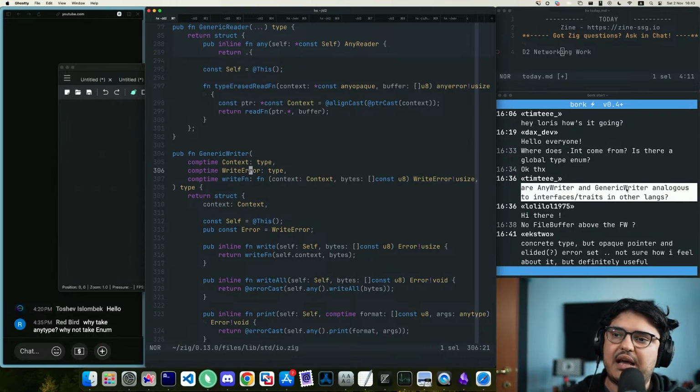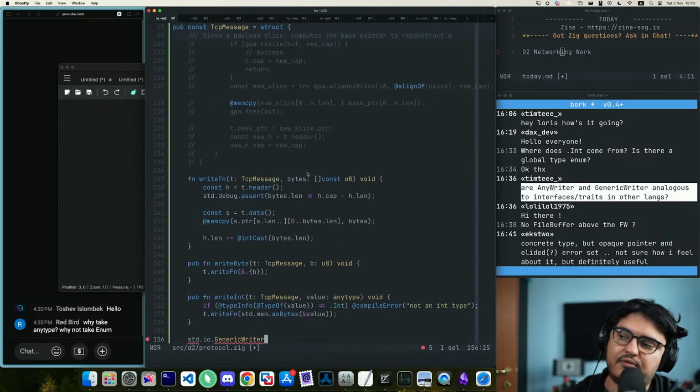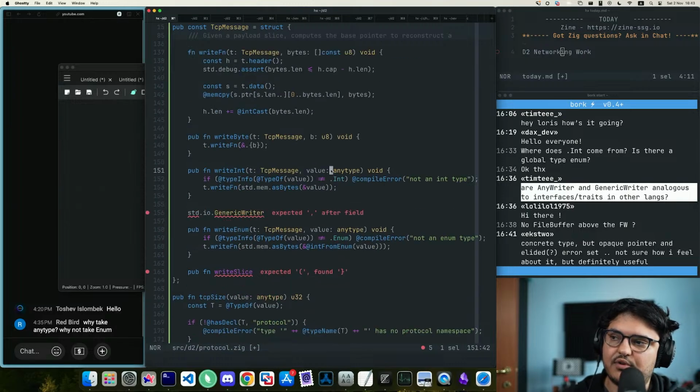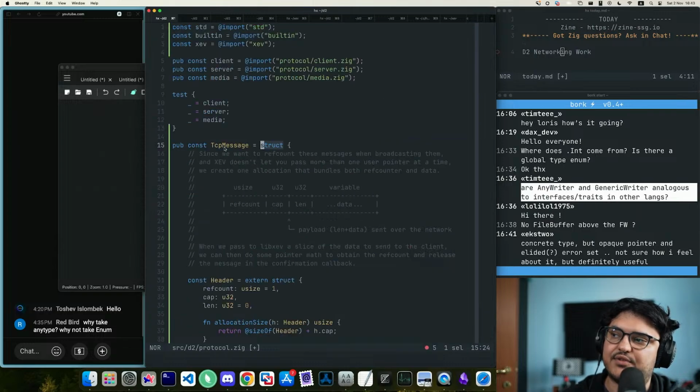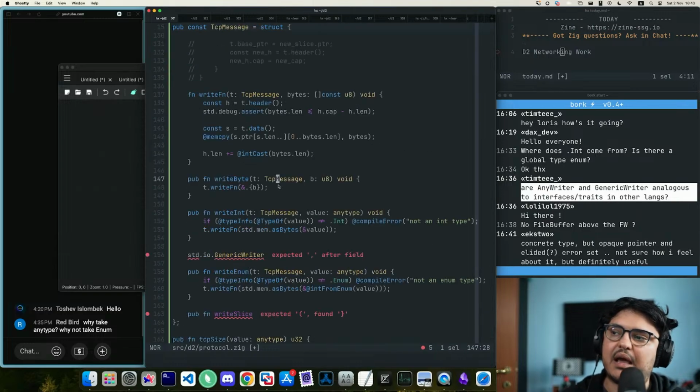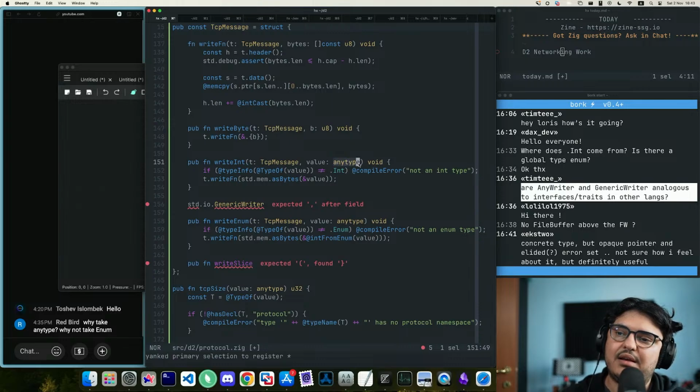And in Zig, we don't have right now a precise way of talking about interfaces when accepting values. So we basically can either accept a concrete type, like TCP message here, this is a struct, and I can say that I accept that. Or if you accept multiple types, because that's what a generic writer is, then you have to use anytype.